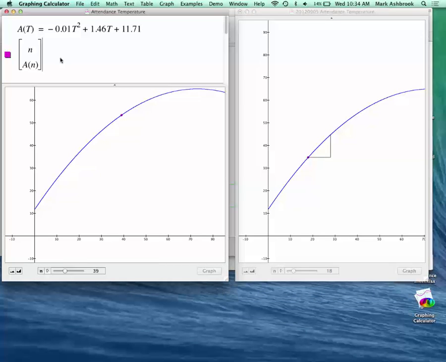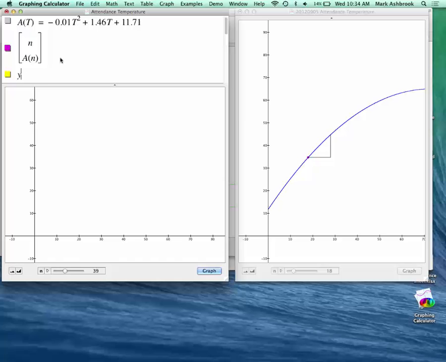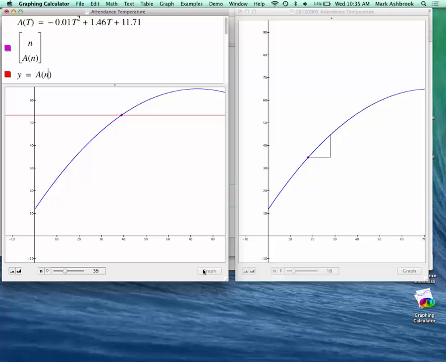So the final product is on the right. I'm going to build it over here on the left. So we want y equals. What y value do we have? It's going to be just the y value of the point, right? Which we said was a of n. Okay, a good start. So that's that whole line.